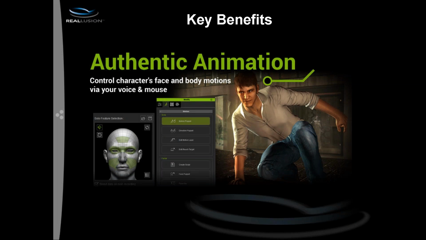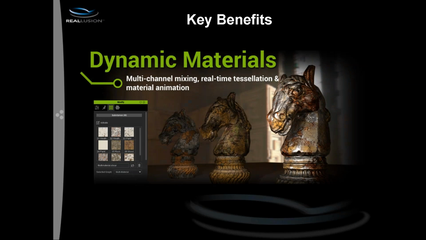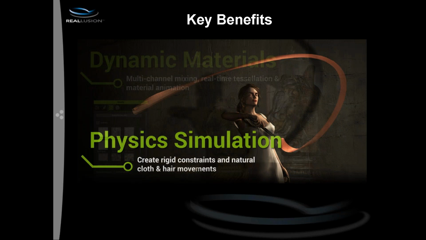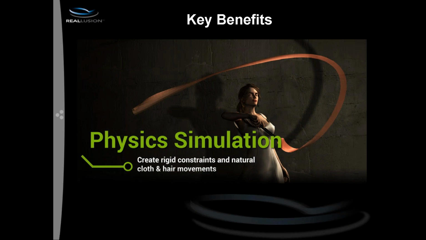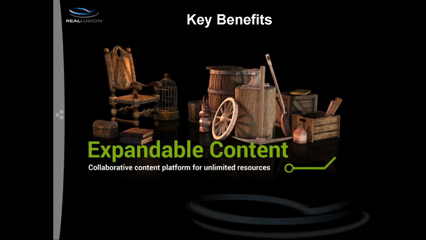Authentic animation. On the topic of animation, we are also developing new motion capture tools using inertial motion capture with the Perception Neuron suit. We can talk more about that later as well. And dynamic materials: we incorporate Substance materials into our software, so you can use those in all the procedural animation stuff that comes with it. Physics simulation: we use NVIDIA's physics engine, which is a very awesome and reliable engine, and they're always upgrading it. It's NVIDIA's own engine, so you know you've got quality there.